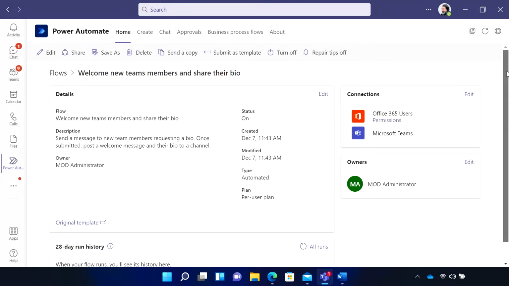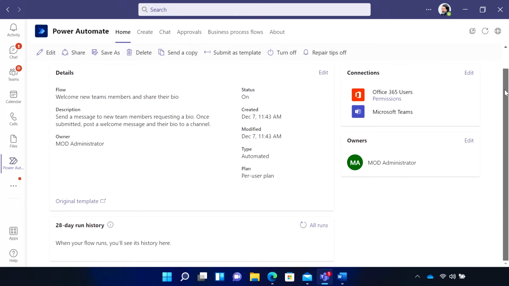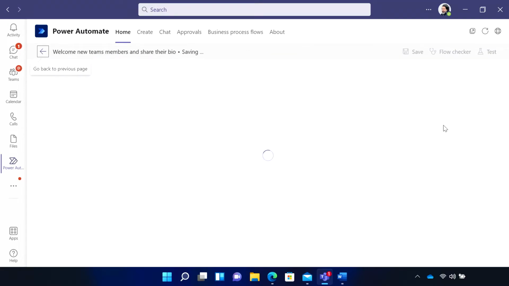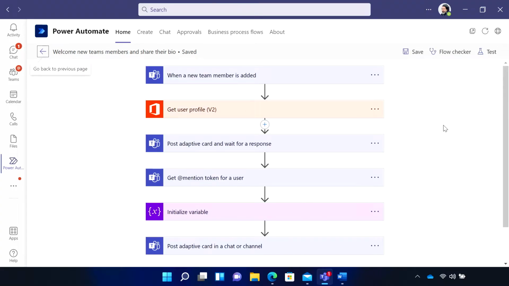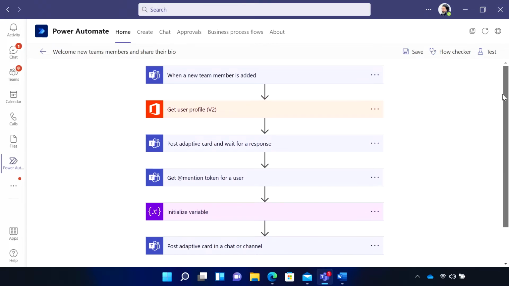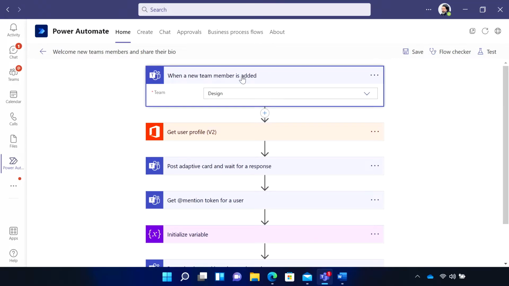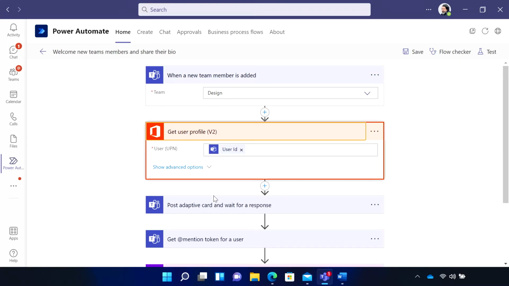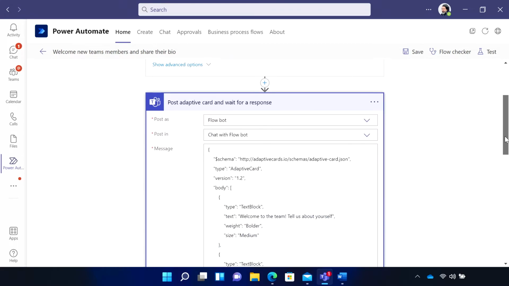Here we see the details, the connections, the owners, and the history of the flow. Up top, we can choose to share it with others, save or delete it, turn it off and on, and much more. Okay, but let's get nerdy, take a little bit of a closer look at the ins and outs of the flow itself by selecting Edit. Now, we're looking at the flow and the decision tree, essentially all the steps that happen automatically each time the flow runs. Okay, this is cool. Clicking and expanding each of these, we see the guts of the data, the inputs and outputs, and everything in between.